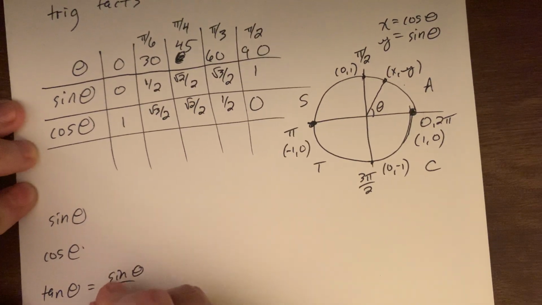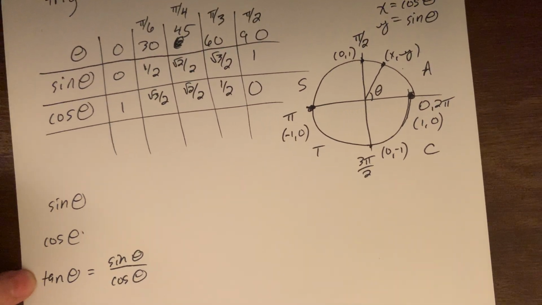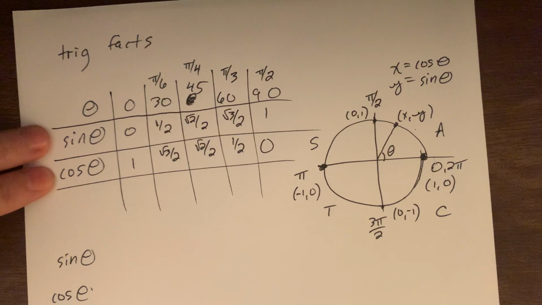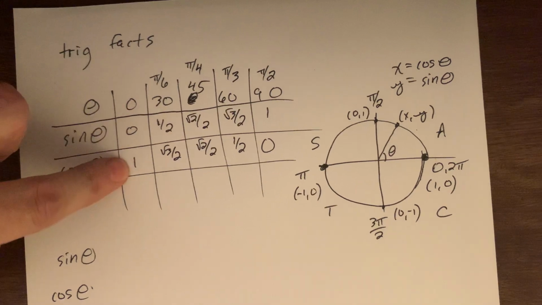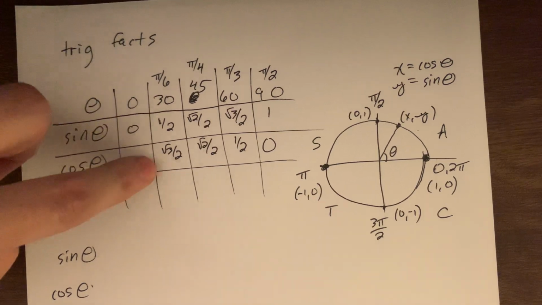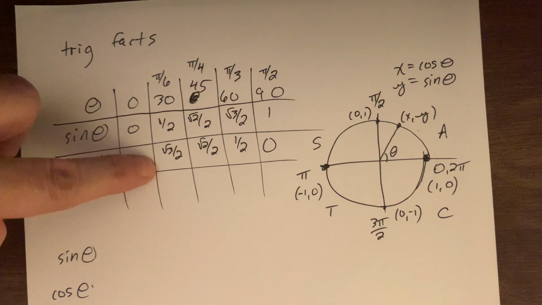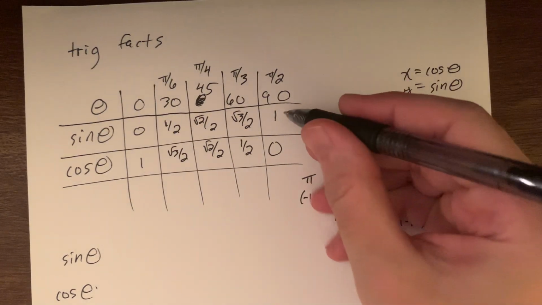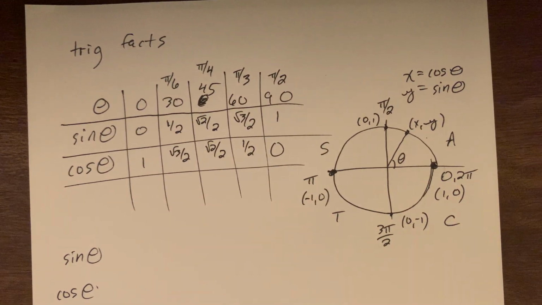Tangent is sine over cosine. But again, it comes up often enough. I didn't just randomly pick to put sine on top of cosine. I did it that way because if you want to make a tangent line, just divide. 0 divided by 1 is 0, so tangent of 0 is 0. Tangent of 30, well, 1/2 divided by radical 3 over 2. You'd have to clean that up a little bit. You get 1 over radical 3, and if you rationalize, radical 3 over 3. But again, those are options for you, just at the end to realize 1 divided by 0 is undefined. But again, it comes from this fact.